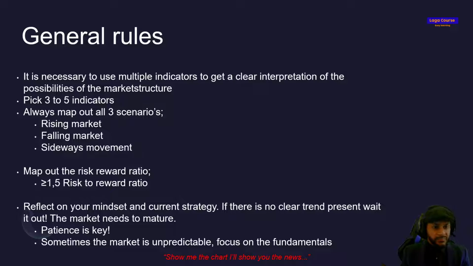That's basically it. Pick 3 to 5 indicators. Don't use too many indicators. Otherwise, it will be too much information, too much perspective, which causes chaos in the charts. That happened to me back in the days because I was really curious what all the indicators mean, how you could connect them with one another. So the sky's the limit, but make sure to keep it clear and simple for yourself. That's what you got to do.